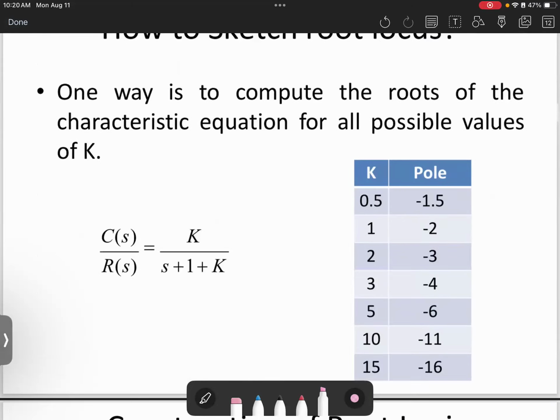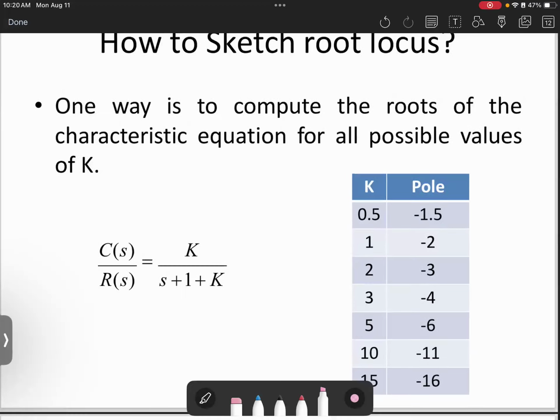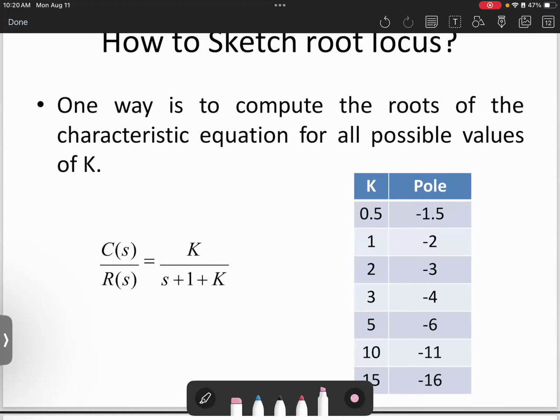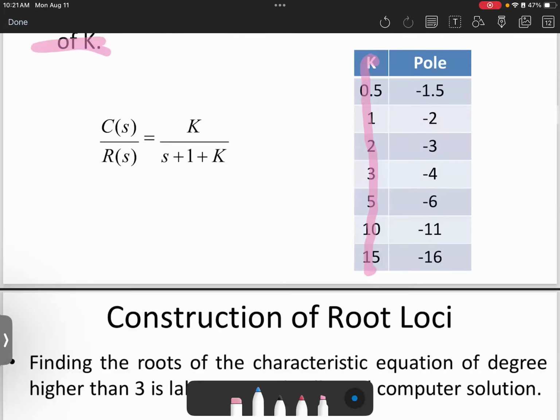However, if we have a small system, for example a first order system, we can choose all the possible values of k manually, changing k from 0.51 until reaching infinity. It's easy because the pole can be found at -1 minus k. However, for higher order systems, it will be infeasible. So we need a better way to do the root locus other than trial and error and computing different values of k.